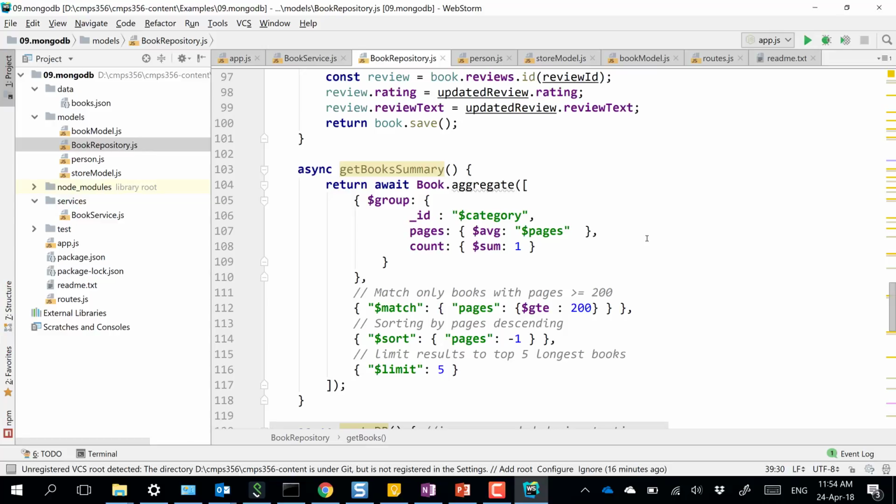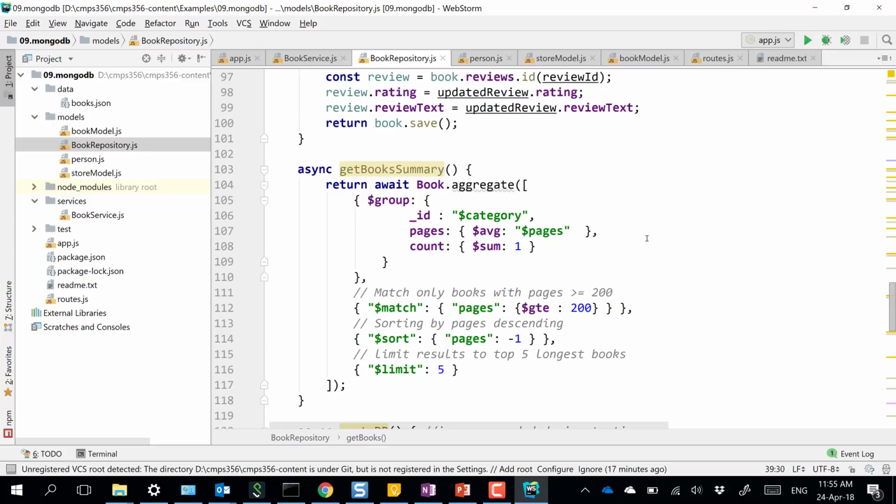So what I do here, I use this. The syntax is a bit kind of unusual, but it's very, very powerful. So I can do here, it's basically the first step I group. Can you see here? I group by what? Category. So the way I do it, I have this special property called underscore ID. I must use this one, underscore ID. And then I specify the field I want to group by, preceded by $. This is the syntax, basically. And then the rest of the attributes, I have to use one of the operations, sum or average, similar to group by. You have seen group by, you can do sum, average, and so on.